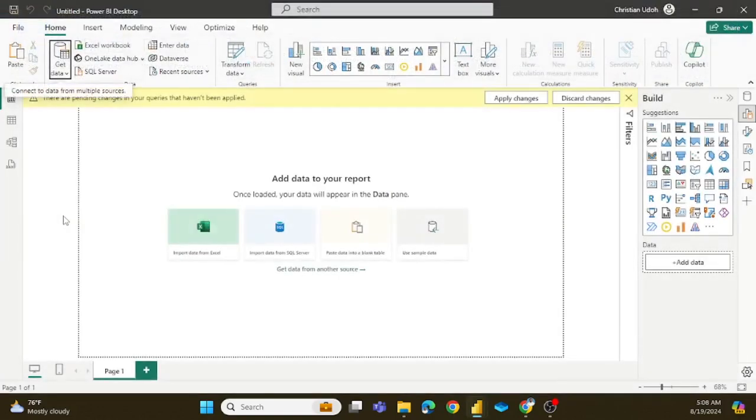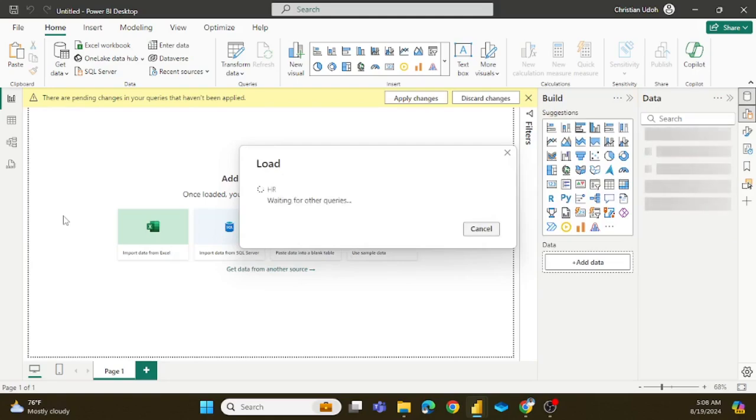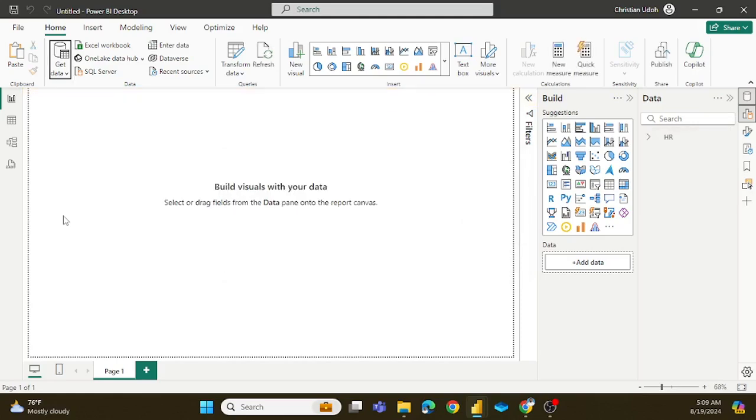Now, if I was working with a sales data set, all right, then I probably would need to add my calendar table, that's my dates table. But in this case, I'm working with an HR data set. I don't need to have a dates table in this particular one. It's really not necessary. All right. So I'm going to try to work with this. All right. So we can go and view what this data set looks like.